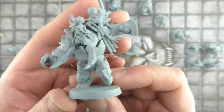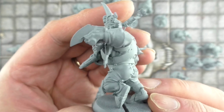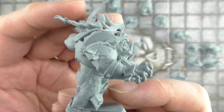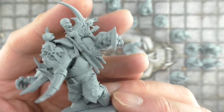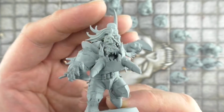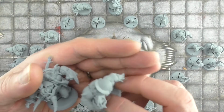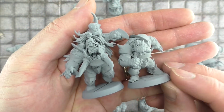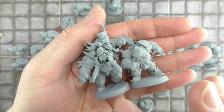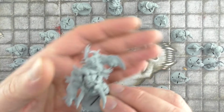And this has ended up being a really cracking looking mini. There's so much happening with it, but at the same time, it never feels too much. There's still space to get numbers and logos on there. But you definitely know this is the boss orc. You know that this one is the biggest and the oldest and the toughest. He just looks amazing. Is he massive compared to the other ones? Yeah, he's chunky enough. I mean, the creature on his shoulder here and the huge tusks and everything definitely add to his size, but he's big anyway.